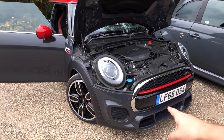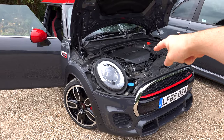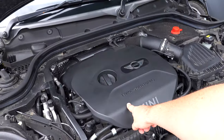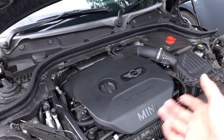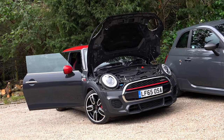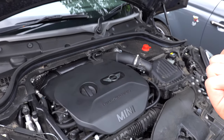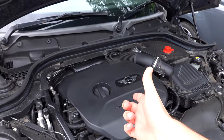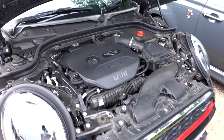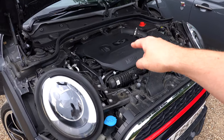Number three on why you might buy a John Cooper Works is that engine. Someone commented that this car has got a twin-screw something — when it says twin power, I think that's what they meant. In the turbo it has twin screws which pump more air into the engine, bigger bang, faster car. And they've done very, very well to develop that engine.